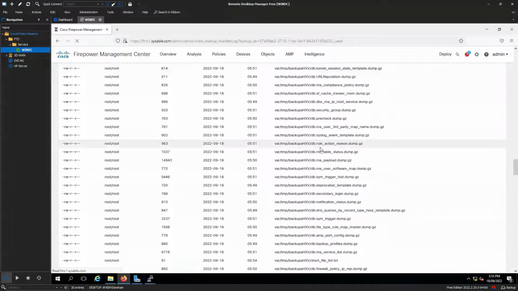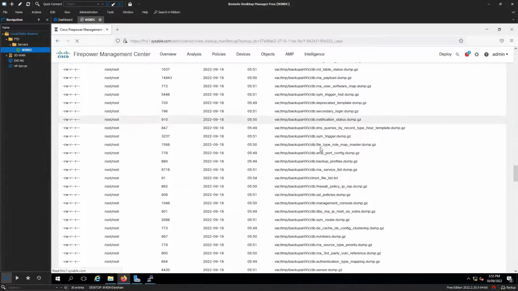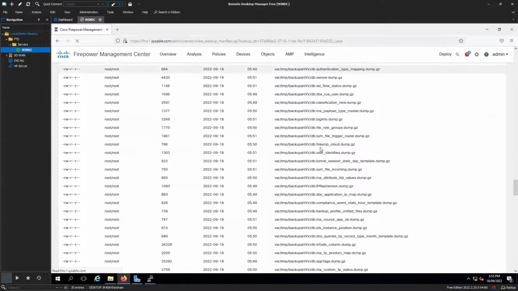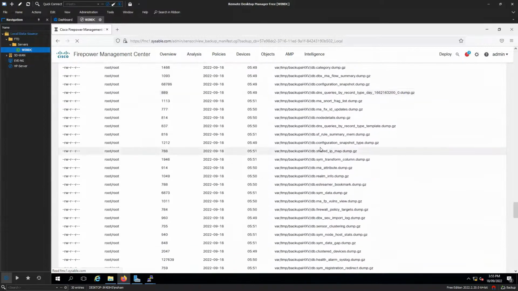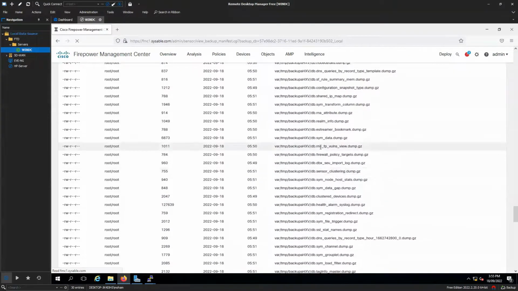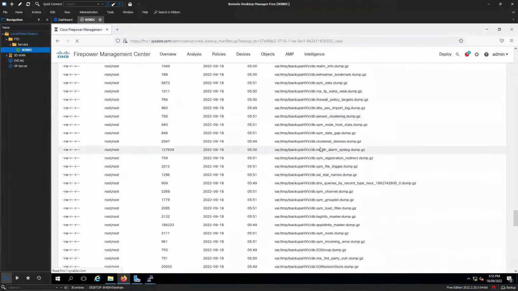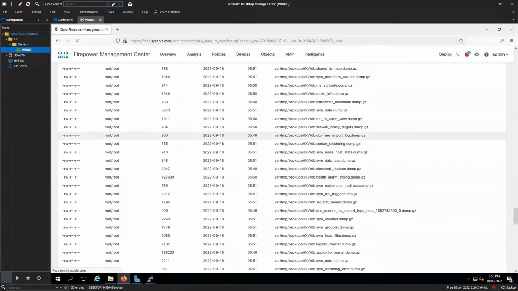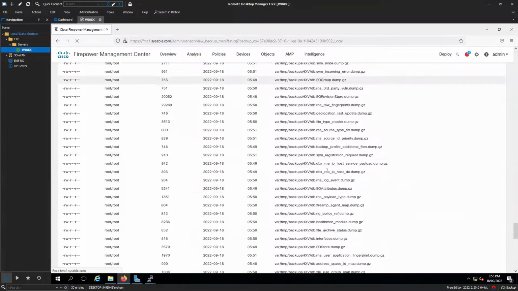I think this is for the FMC because I did not select any device. So yeah, it looks like that's for the FMC. That's fine. This is not really applicable to the firewall policy target. That's for the FMC, which I have taken the backup for now.